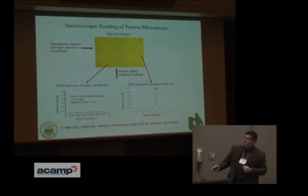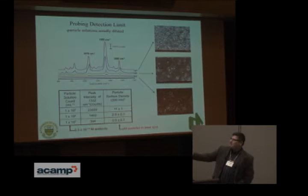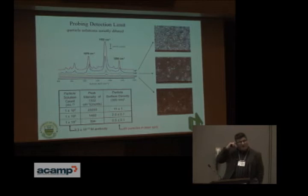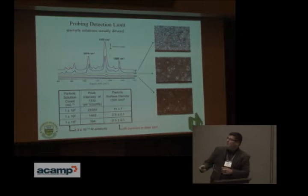In terms of how low can we go, here's a series of spectra for different concentrations of the nanoparticles. We've done this with different concentrations of the antigen as well. As far as we can figure, we can detect approximately 80 particles in our laser spot, which is very, very low levels. And in a sandwich assay, we've gone down to about 40 picomolar for detection of an antigen that's sandwiched in between two antibodies. So it's starting to approach the lower levels of ELISA.